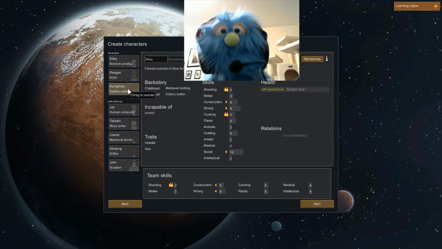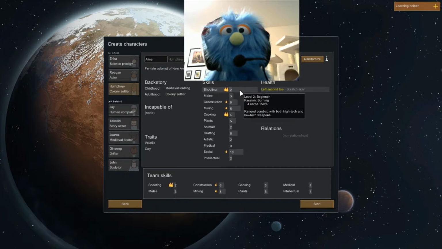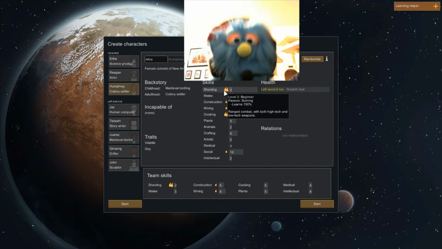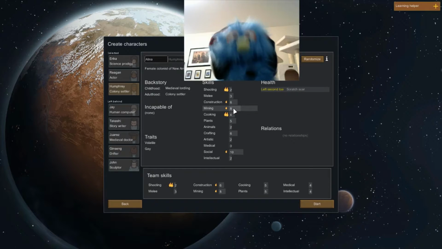Frail, I don't like frail. Ooh, that ain't too bad. Oh, it's a toe! Okay, left toe has a scar. Me too. That ain't too bad. She has high shooting. These fire symbols, that means that they learn really quick. Somebody with 2 fire symbols will learn that skill very fast. So even if it's low, it's not too bad.